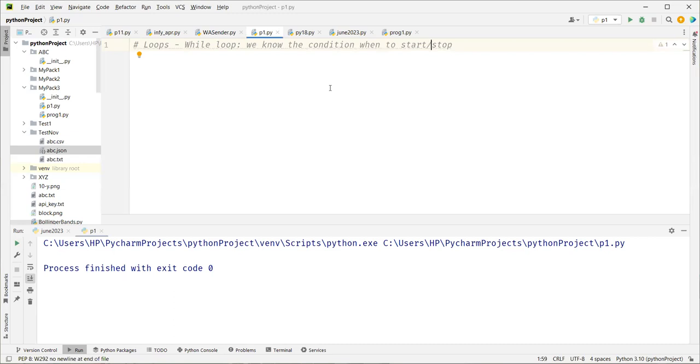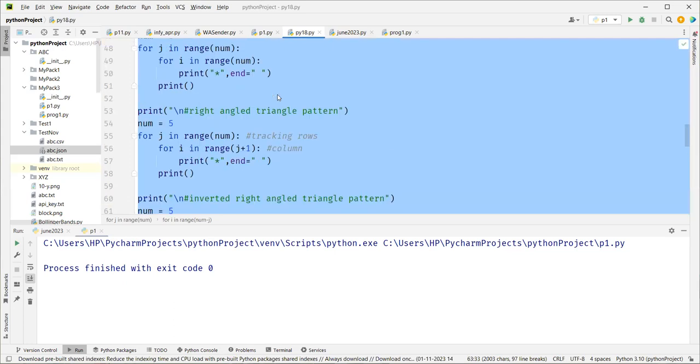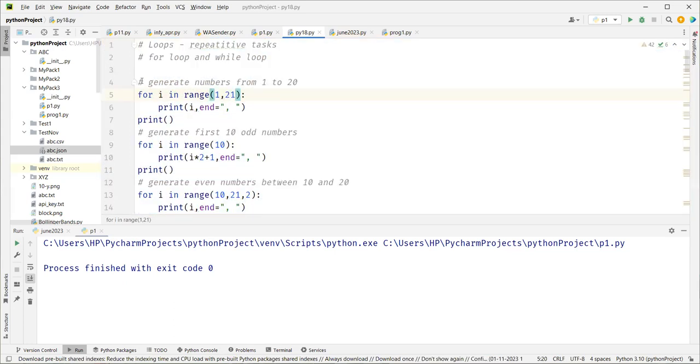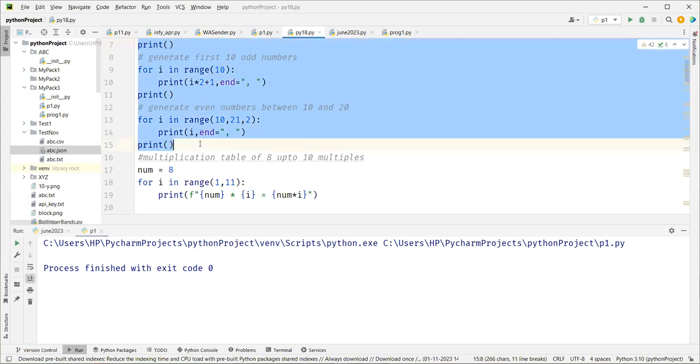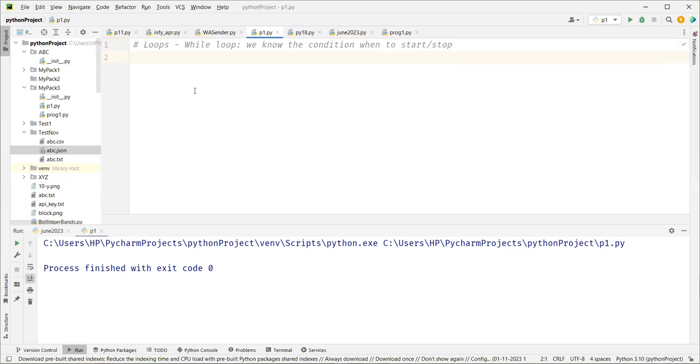Okay, so when we know the condition of when to start and when to stop, we'll do similar examples. Now we'll look at a couple of similar examples, and then we'll see specific examples about when while is actually used. So let's say, if we go here, Control Z, we'll take some simple examples that we did using a for loop, and we'll do them with while now.